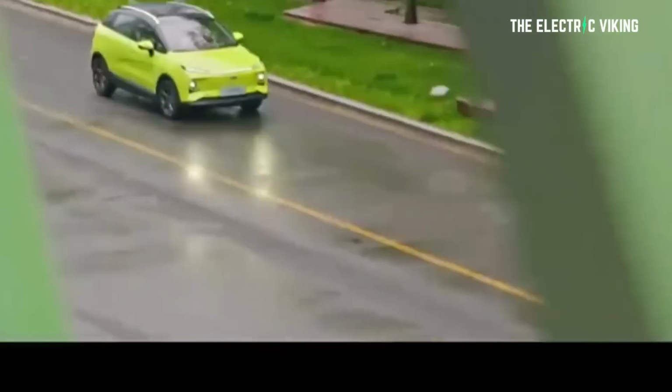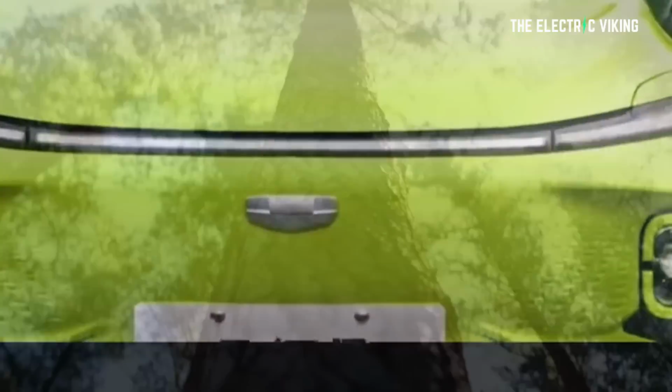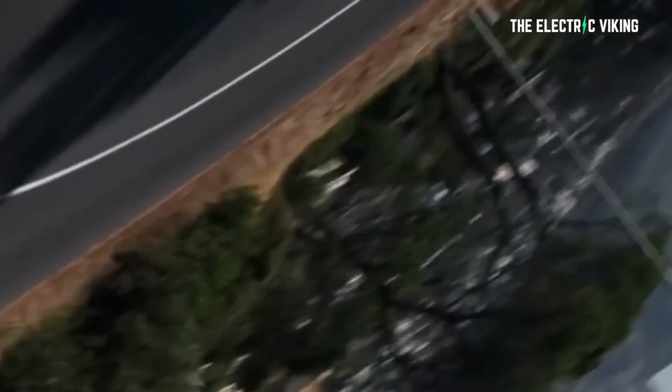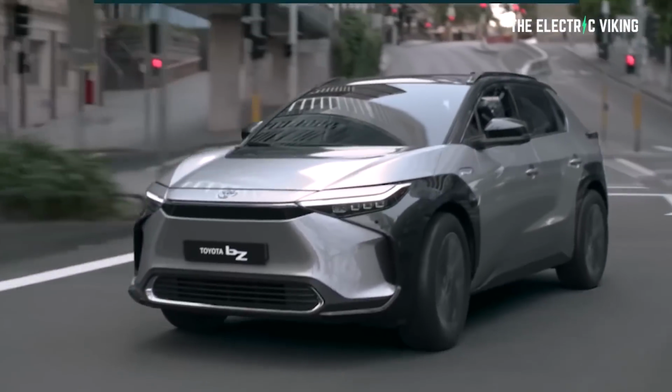Plus, range is quite similar to the Toyota. 401 kilometers. I mean, maybe you'd get 350. What are you going to get out of the Toyota version? Maybe 400? Maybe a 10% difference? See what I mean by the price? I mean, it's a no-brainer. Why would you buy the Toyota version? Or, you could get, but you're still looking then at only half the price of Toyota's current EV, which, to be honest, critics, and I'm not talking about people who just hate Toyota, I'm talking about just general critics, are saying it's not very good.